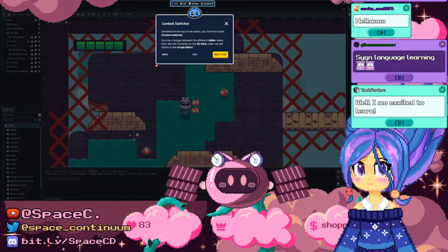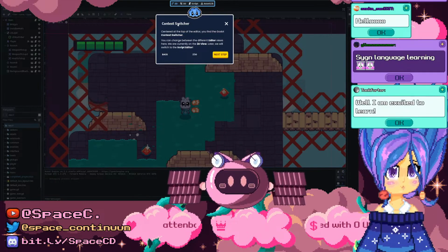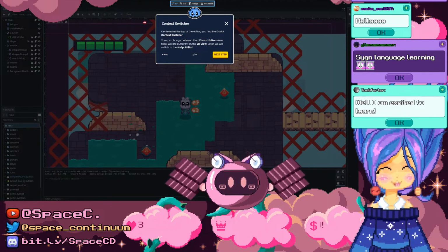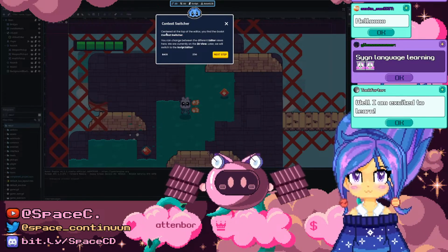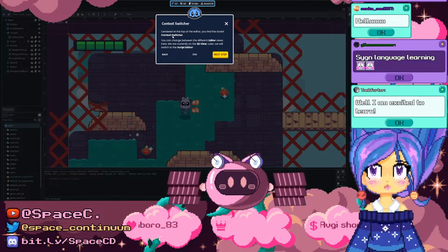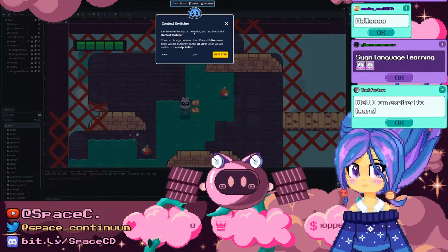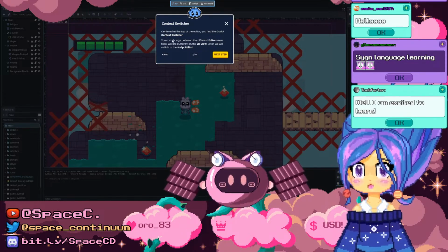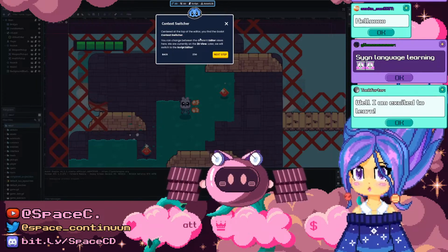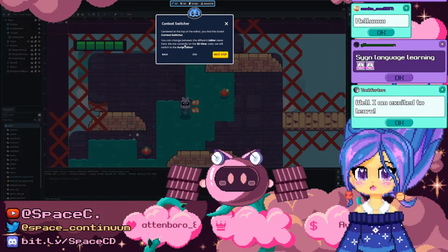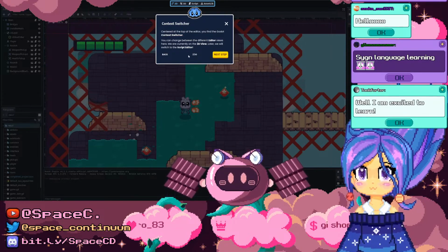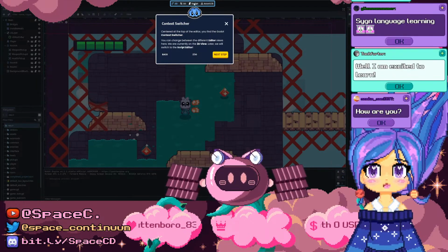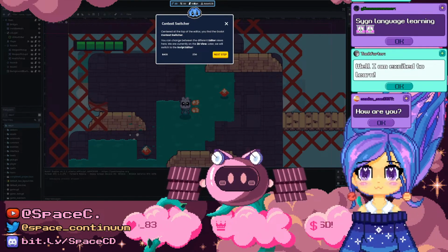Context switcher. Ugh. What I usually hate. I hate context switching. I mean, it depends. Centered at the top of the editor, you find the Godot context switcher. You can change between the different editor views. Here we are currently on the 2D view. Later, we will switch to the script editor. Oh, so this is where we actually write code.